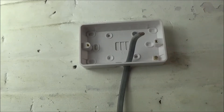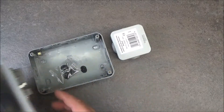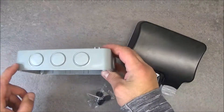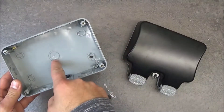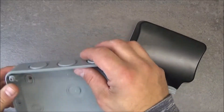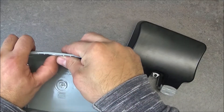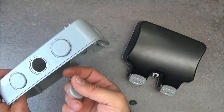So here I've got two outdoor items. This is a double socket for the outdoor, and this one is an outdoor junction box. The double socket has 3 entries or knockouts on the top, 3 on the bottom, 2 on the side, and one in the middle. This kind of backbox — you see it's already pre-cut, so it doesn't need any tool. If you want to enter the cable from any of the sides, you just need to use a bit of pressure and push this little cap, and the hole is already made.